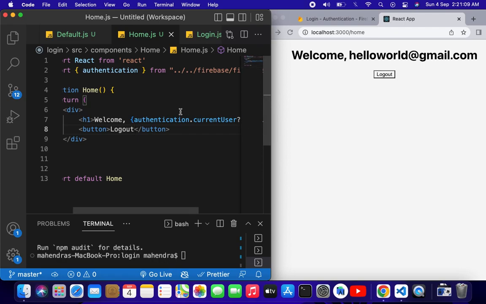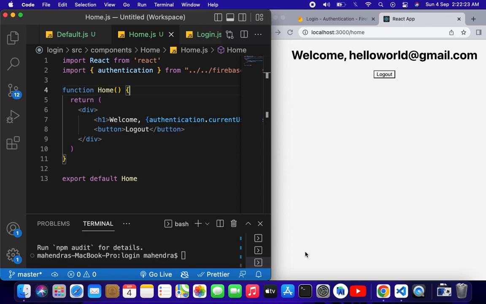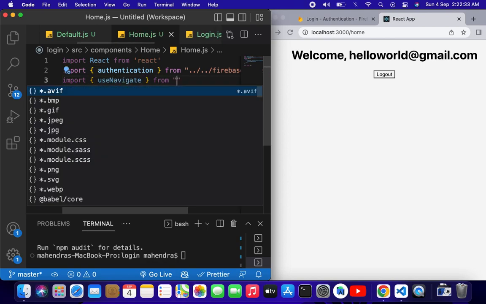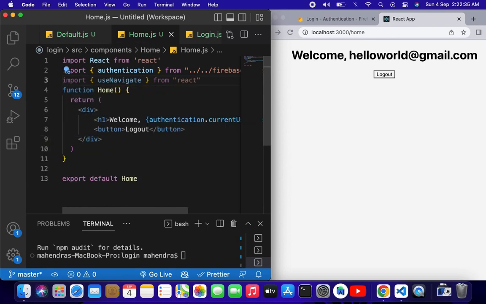To log out, we have to write some more code, and to sign out, let's import useNavigate one more time from react-router-dom.